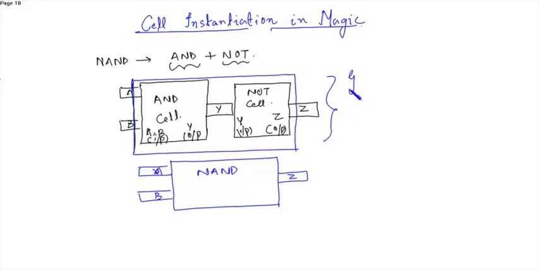There is a command in Magic called getcell. Suppose the name of this is and2, then you'll type getcell and2 dot your file. Then you have to press X in order to see the inner layout, then you can connect. So this is the process of cell instantiation, and this is not much followed in the layout process. So this is the third way followed in order to draw the layout of a NAND gate.